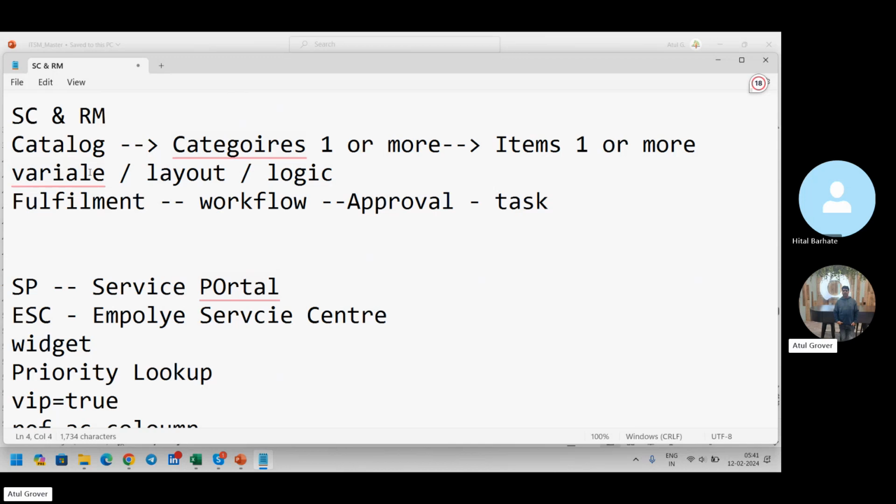So the point of discussion is what the customer needs. The customer wants to see how many requests have been raised for a particular item in a month, like how many times users requested a password reset in a month.